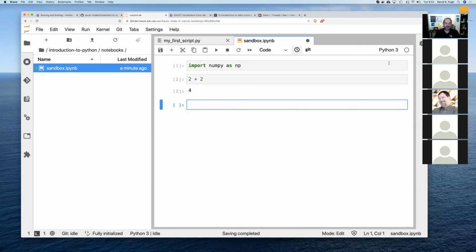Notebooks are written in a particular format called JSON. Even though the extension is .ipynb, it's actually written in a text format called JSON, which is short for JavaScript Object Notation. What's nice about JSON is it allows you to mix source code, text, images, all kinds of stuff in a single file, and browsers understand how to render JSON.